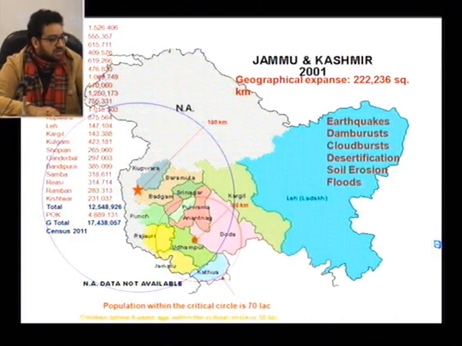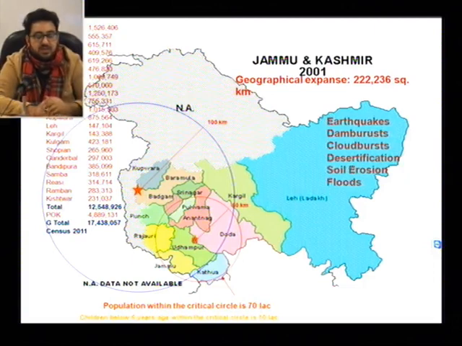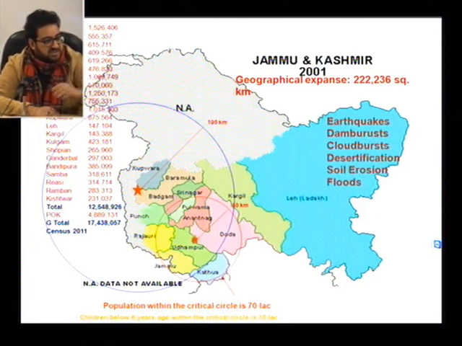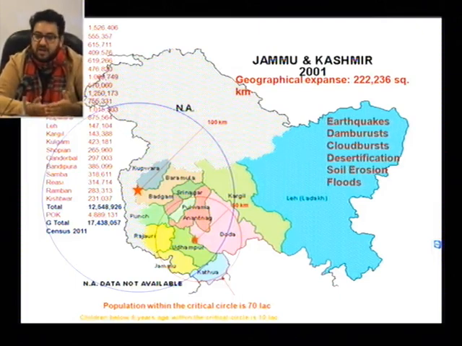So let's talk about the star. It is the same earthquake which we talked about in 2005, and you could see the extent in blue, within 100 kilometers, all its effect was noticed. Similarly, if there was an earthquake again at the star, how much population would be under its cover? All the major districts of our state are on the left, with numbers. Srinagar has more than 12 lakh population, so it will be under that effect. Similarly, we have Jammu as well. Jammu has 15 lakh population, so 15 lakh people are clearly at risk. And not only earthquake, there will be dam bursts, since we have a huge chunk of water and we are lucky to produce hydroelectricity, so we would have cloud bursts and desertification.